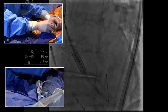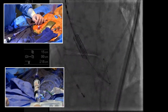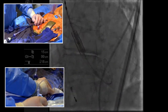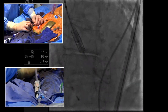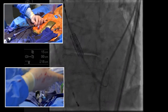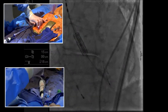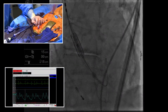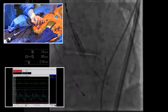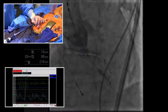I'm going to put my pigtail down, and let's do a little test to see where we are. Okay, it's actually not bad. We're going to do a test right now before we deploy. We're going to pace. You're set there? Yes. Okay. Pacer on. Pacer off. Store the fluoro.